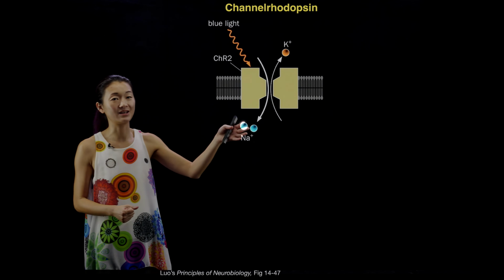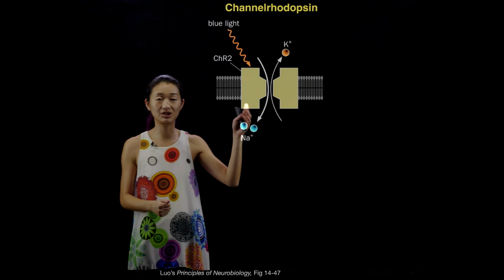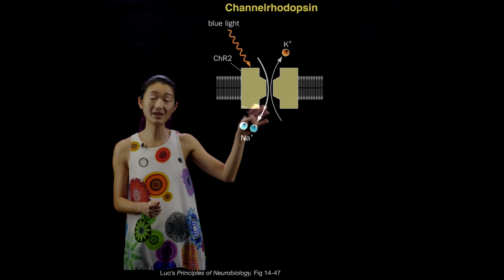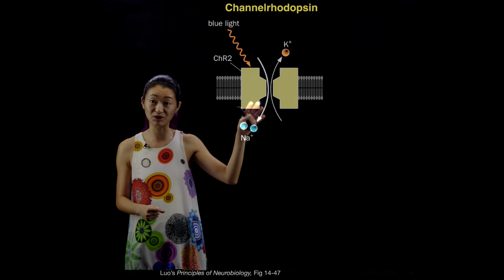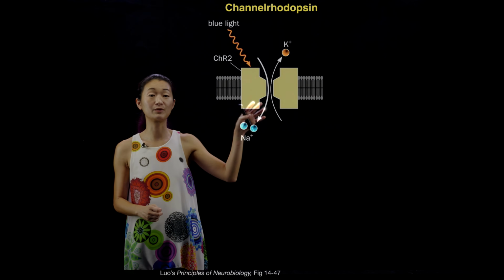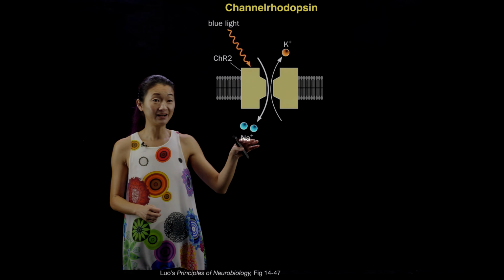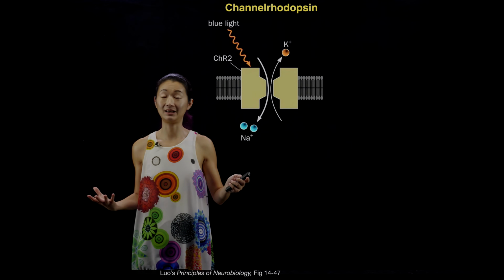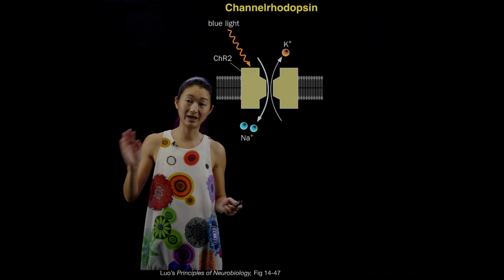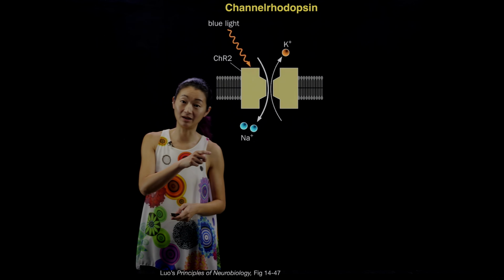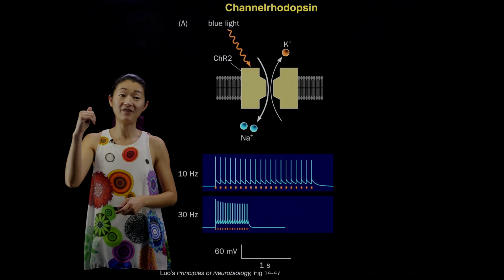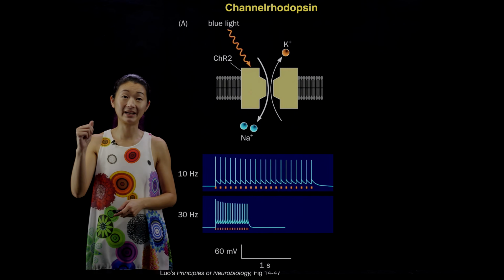And what you can see here is that just like in the voltage-gated sodium channel case, once you open it, because the resting cell is so far away from the positive Nernst potential of sodium, the net effect is a rapid influx of sodium inside the cell, thus activating it. And so channelrhodopsin, if you manage to stick it into the membrane of an animal cell and you hit it with blue light, you can make it fire very precisely by shining light on it.